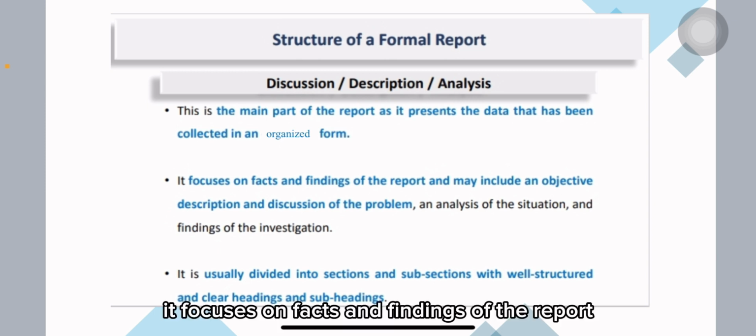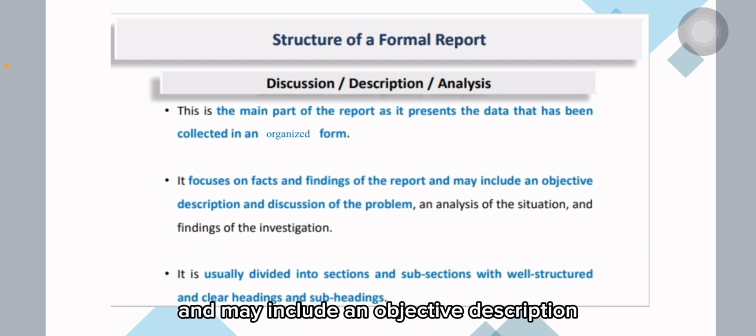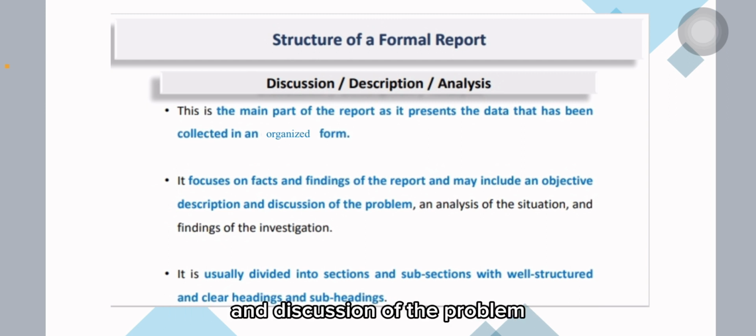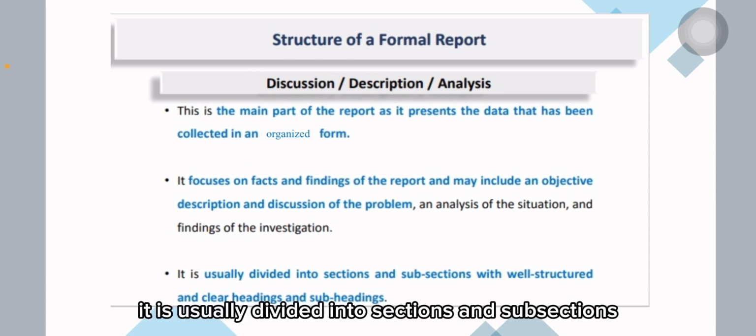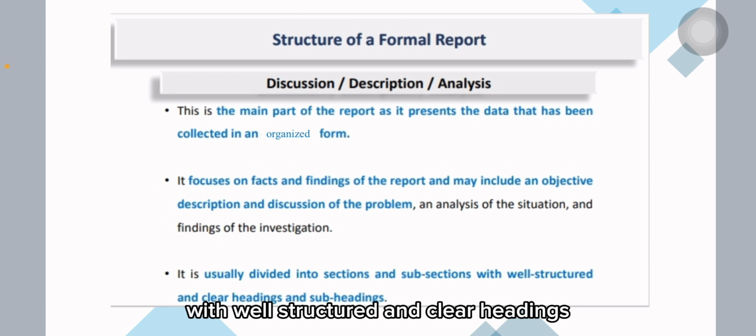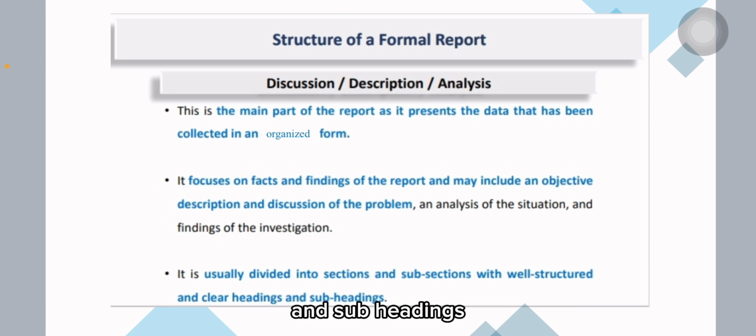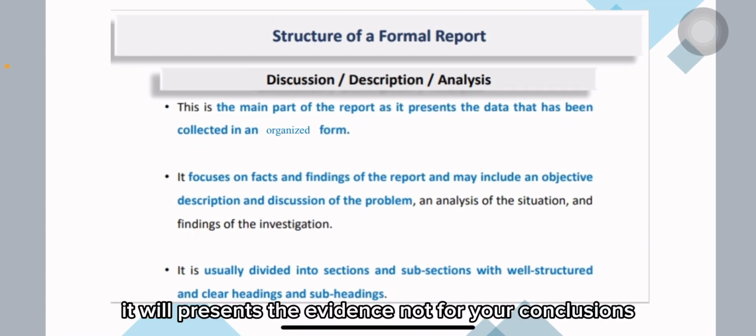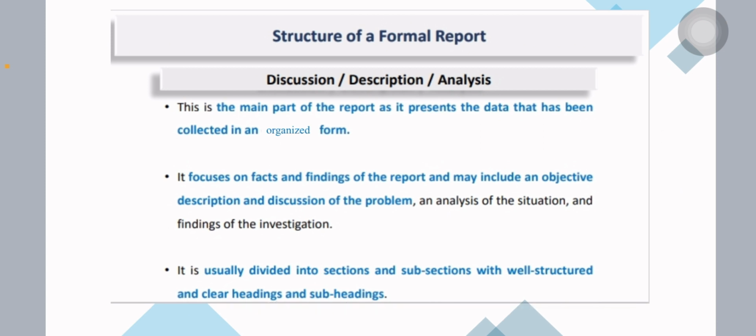It focuses on facts and findings of the report and may include an objective description and discussion of the problem, an analysis of the situation and findings of the investigation. It is usually divided into sections and subsections with well-structured and clear headings and subheadings. So discussion naman po, it will present the evidence for your conclusions.